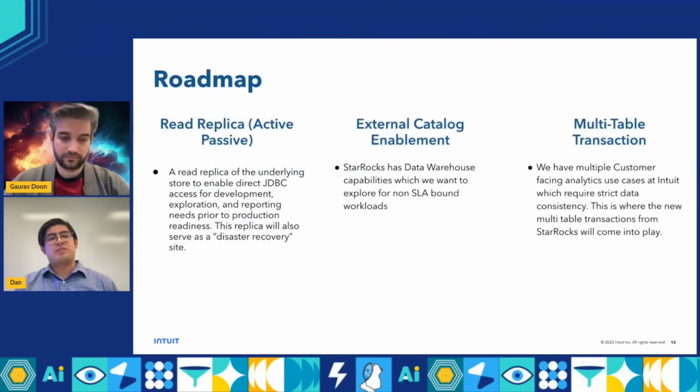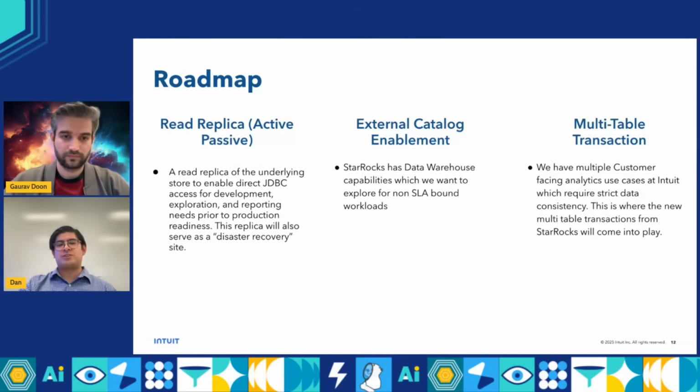And finally, I want to conclude with our roadmap. We're extremely excited and proud of all of the features that we've built into our platform using StarRocks so far, but we also have big plans for the future. The first is a read replica in an active-passive dynamic, and this will allow us to have a secondary cluster with all of the same data for multiple different use cases. This can empower exploration of all of the same data that for our production use cases without posing any risk to the primary production cluster.